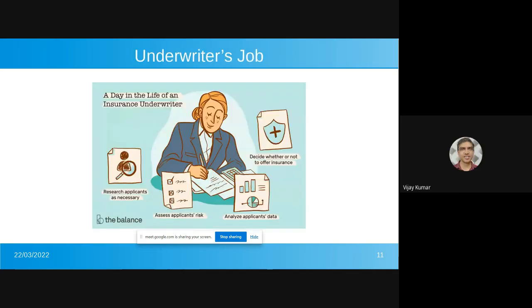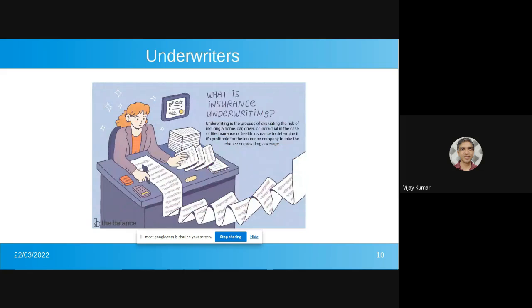The underwriter's job comes into the picture only when we start selling the policies and start receiving applications. In that application, I would look at how many accidents a given person has made. Is this particular insurance policy we are trying to sell going to put us at a loss? Because this person is going to file 10 claims. Today I'm going to sell him a 1,000 rupees policy, or say 10,000 rupees policy, but at the end of the year he will be filing a claim for 1 lakh rupees. So I'll have to pay it from my pocket.